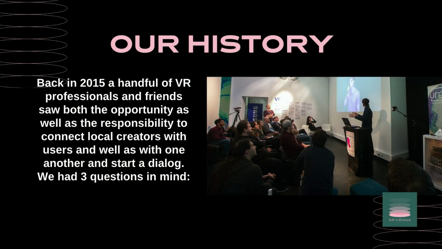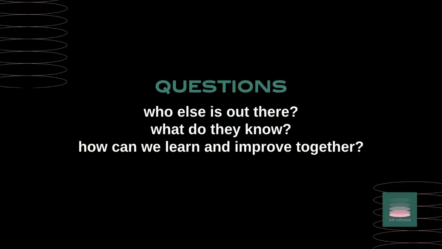And we are actually a family. Maybe you want to tell a little bit about the story of how we got started. Absolutely. Back in 2015, a long time ago it feels, considering how the community and the technology were evolving, a handful of professionals and enthusiasts got together with 3 questions in mind. Who else was out there? What did they know? And how can we grow together as professionals? So this is, in a nutshell, how XRVienna was born.